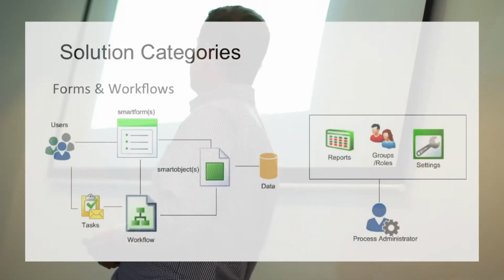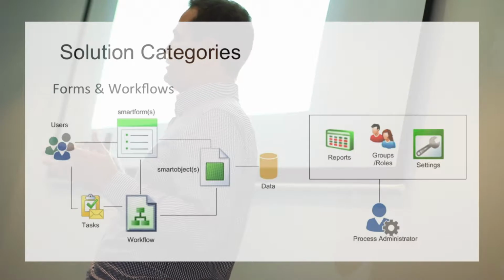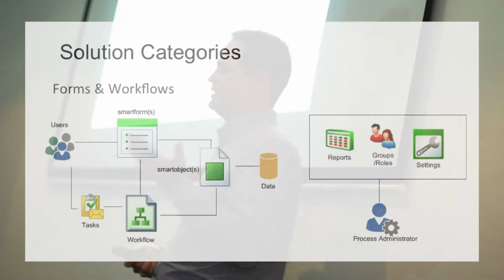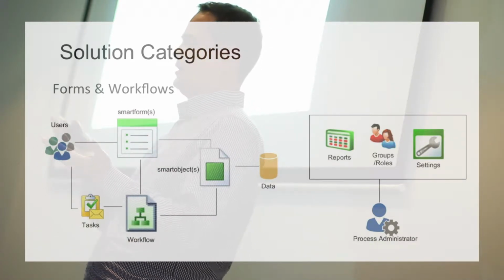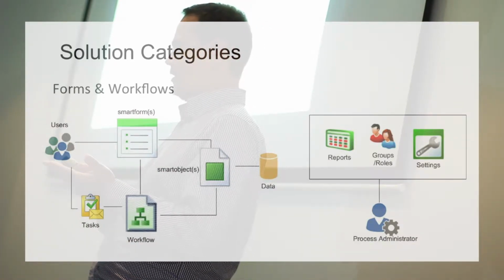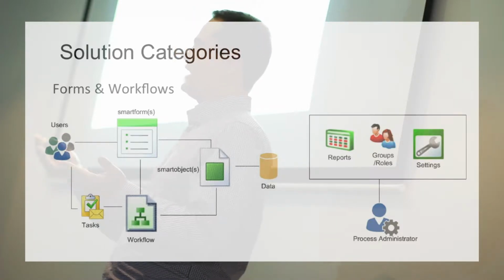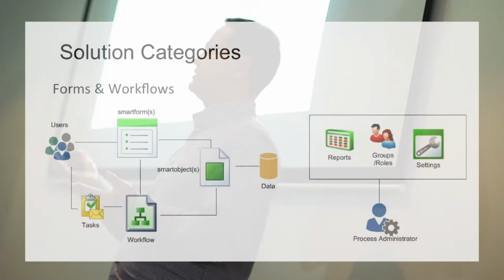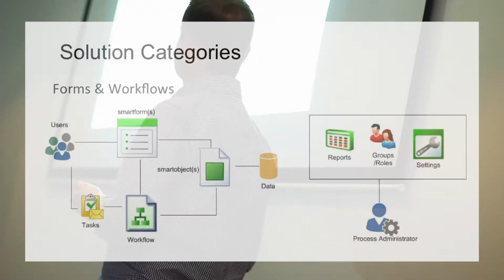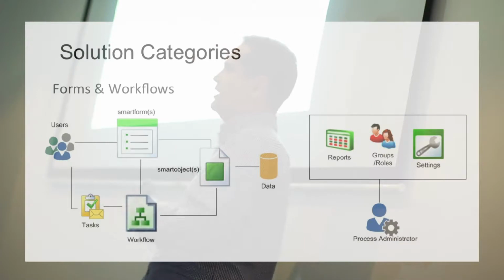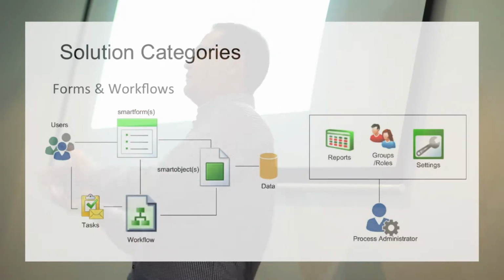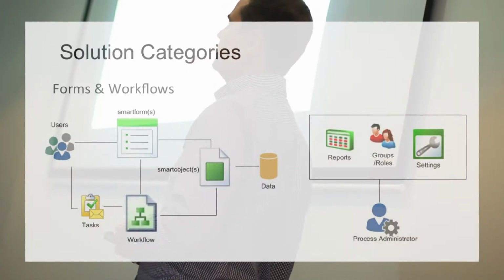So this formed the bulk of what we were doing. And really it meant that there was some kind of end-to-end process that we're trying to cover. So typically an approval process. Someone wanted to get something done. They submit a form. That form may have some lookups into other line of business systems to act as reference data. We capture that data, then we send it off on a process. We get people to do tasks, and at the end of that task or that process, some outcome is achieved. It's either approved or declined, and we may feed it off to another system to take care of a further upstream process.